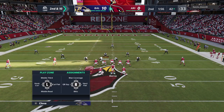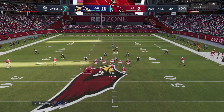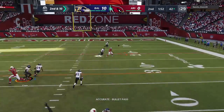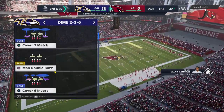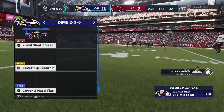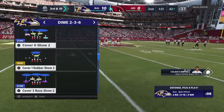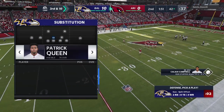They're running it. To throw again, Murray. And that is incomplete. A lot of force bearing down on him there. He could not hang on. It's third down. That was not a real confident throw right there, and he's just 2 of 7 to start the game. Now he's going to have to find a groove with a big third down coming up. Let's see if his confidence can increase.